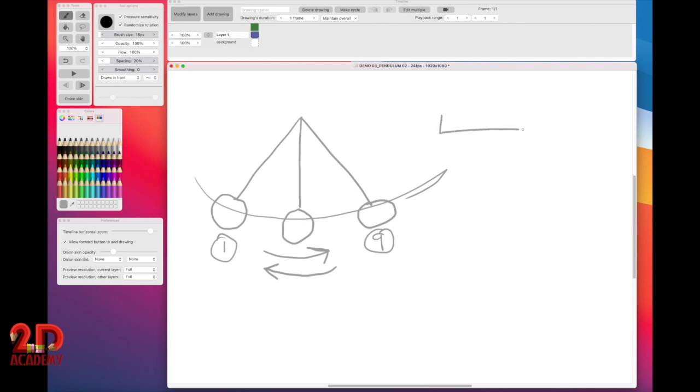And our chart, at least going one way, it was equal for both ways, but it was an evenly spaced chart like this. 2, 3, 4, 5, 6, 7, 8, 9. Okay, so every one of these distances was equal all the way through. So we have a mechanical swinging pendulum going backwards and forwards. However, that's not the way it works. That's a good way for you to learn how to do animation and keys and in-betweens.